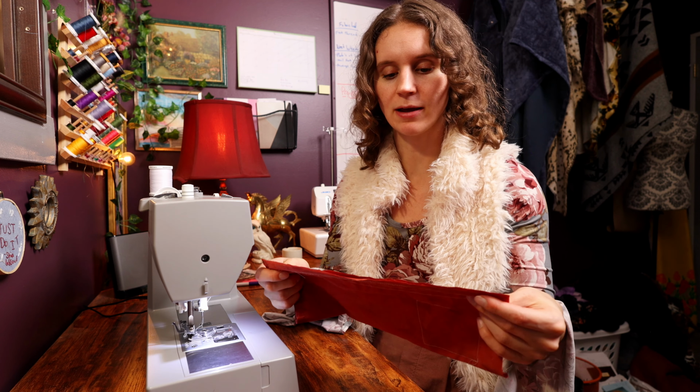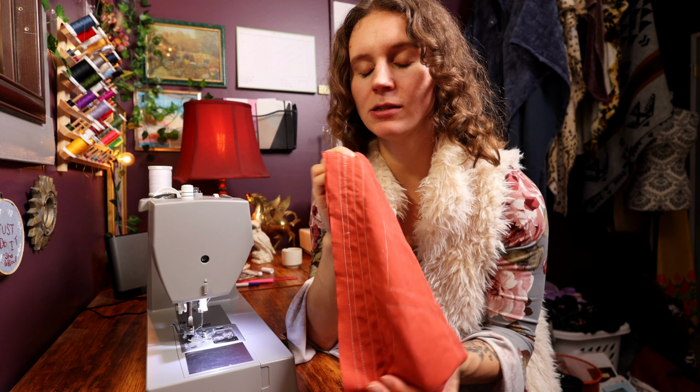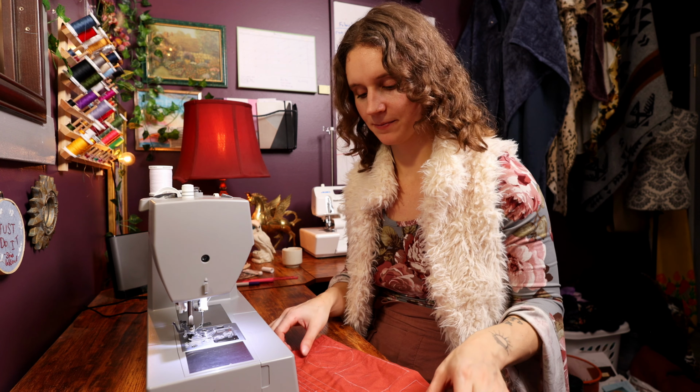And so that's why I did two lines and they're wonky, and then I sewed a third and a fourth one and they're straight. So tension is very important when you're first starting out. Once you start learning tension and how it works, it makes your life easier.